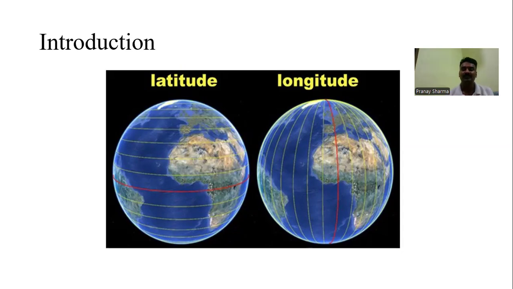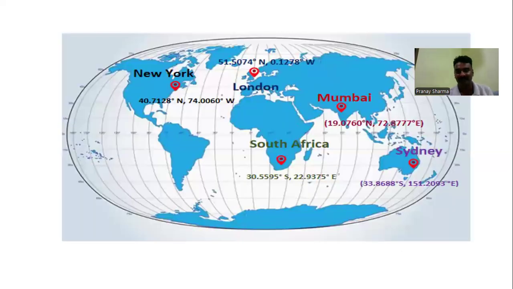So this is something you should use in order to define any precise point on this Mother Earth. Like for Mumbai, as you can see, 19.0760 degrees north and 72.877 degrees east. If someone is able to locate this particular point, then that point will definitely be pointing towards Mumbai. So this is the same case. Each point is defined geographically with the help of longitude and latitude, and this forms the basis of geography.